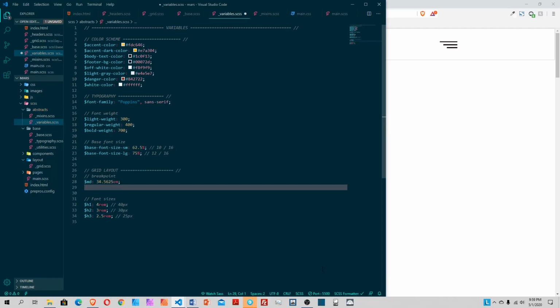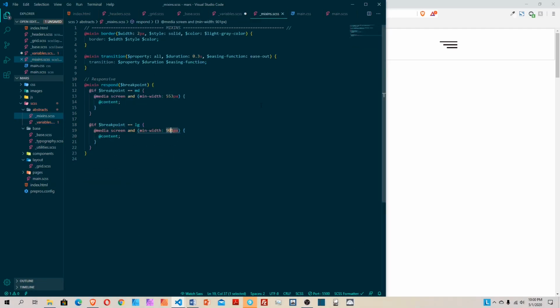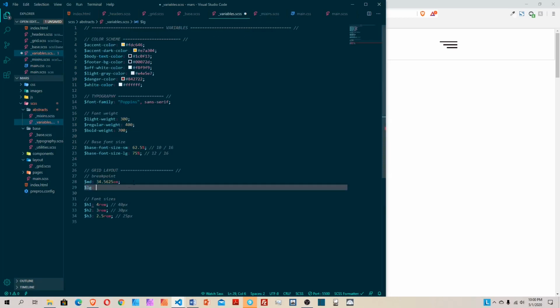And then we need one for the LG. So LG is 901. So 901 divided by 16 is something like 56.3125 EM. So let me write a little comment right here.